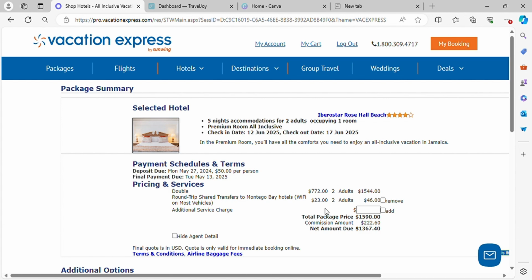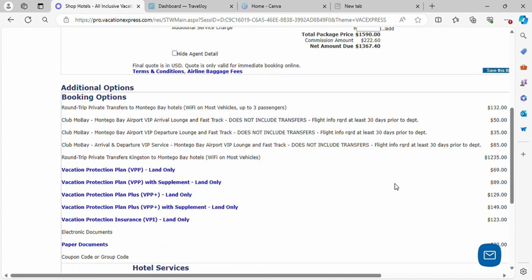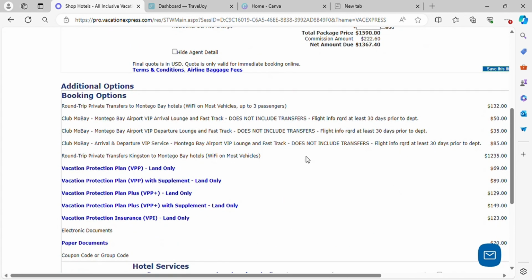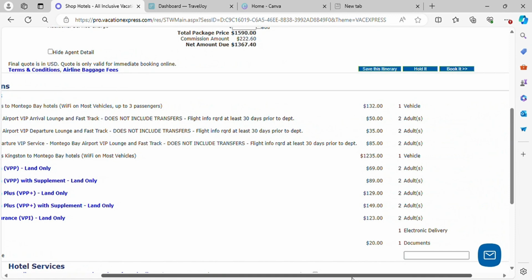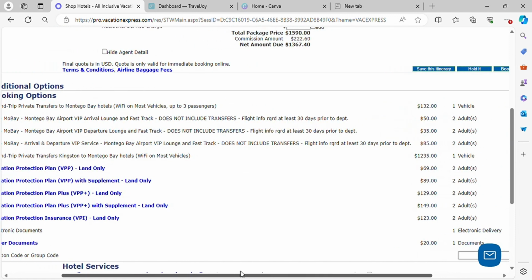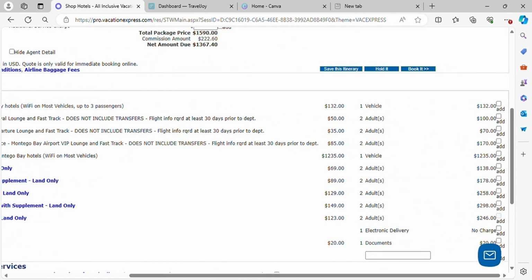So now we're just going to go through here and get all of the information that we need. We need to know what the deposit is supposed to be. We need to know what the final payment date is going to be, right? With the final payment date, when I'm hosting group trips, I'm always making sure that I'm giving myself a good week or two window. So if the deposit is due on the 1st of a month, I'm probably going to have it due personally on my end, the 15th of the month prior, right?